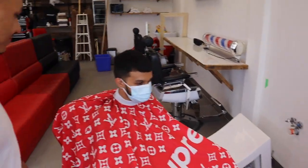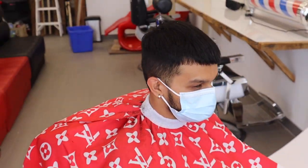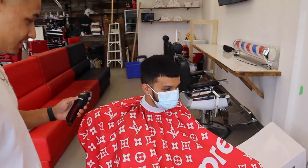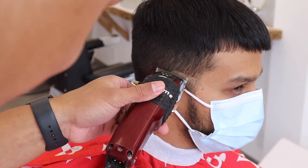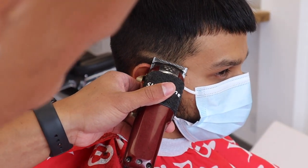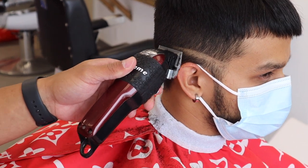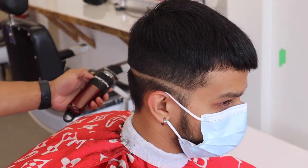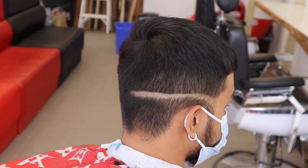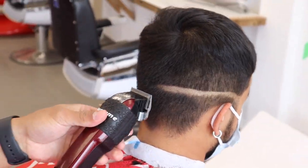Okay, so now it's time for the skin guideline. Jeez. Not looking too bad. You're shaking. You just gotta be slow. Straight? Pretty straight. It's alright. It is what it is.